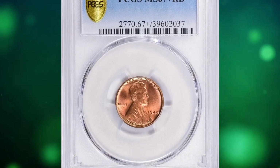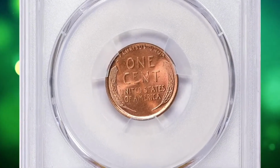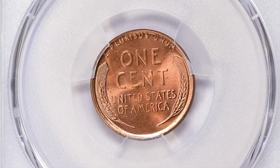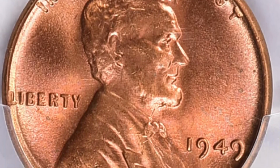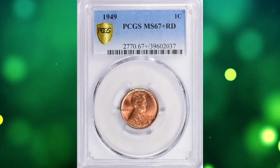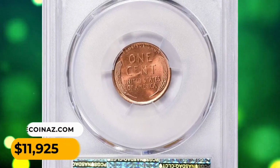Number 5. This is 1949 Lincoln cent in MS67 plus red condition. According to NGC, this is yet another issue that is rare in MS67 red, despite its high mintage. As with so many cents of the late 1940s through the early 50s, the problem is attributable mostly to spotting and staining. This issue and the next several Philadelphia mint cents seem to suffer from a distinctive staining pattern sometimes called cobwebbing, and the culprit is likely the planchet cleaning process used prior to striking. On the plus side, well-struck examples are fairly plentiful.